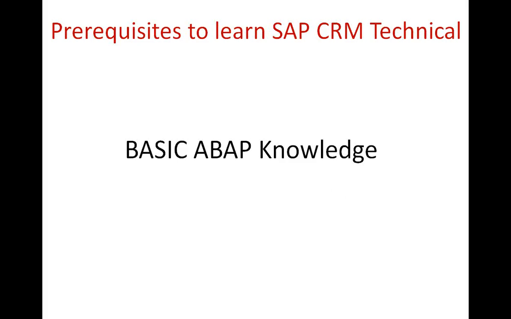This is what I mean by basic ABAP knowledge. Those 5 concepts you should be knowing. Rest everything I'll take care. The CRM, most of the people know the programming in CRM is mostly object oriented. Prior to introduction of web user interface, it was almost using object oriented only, right?